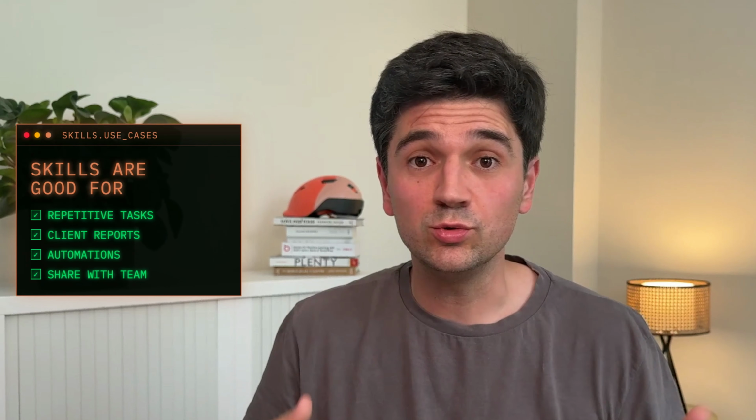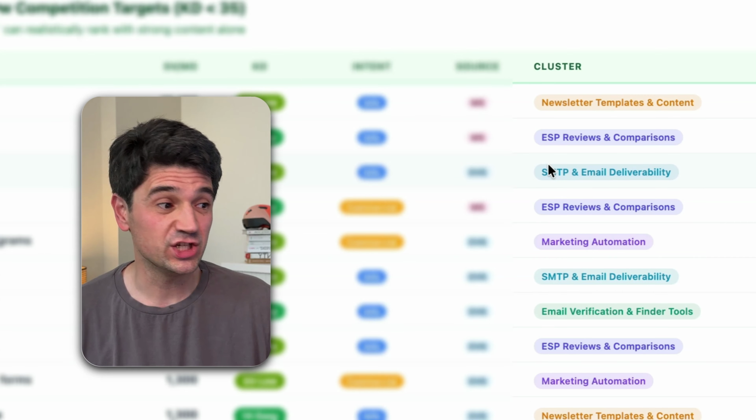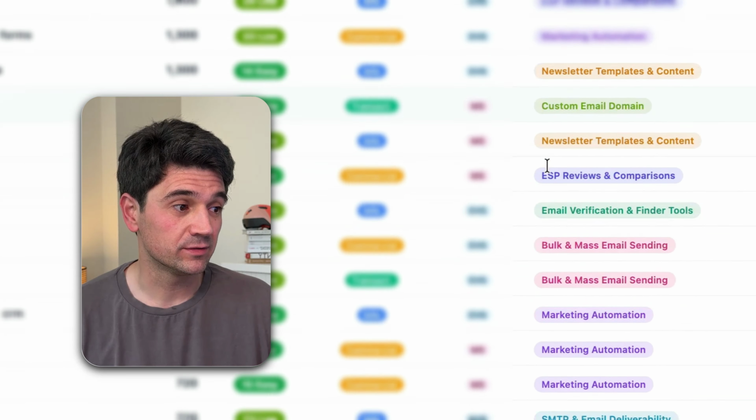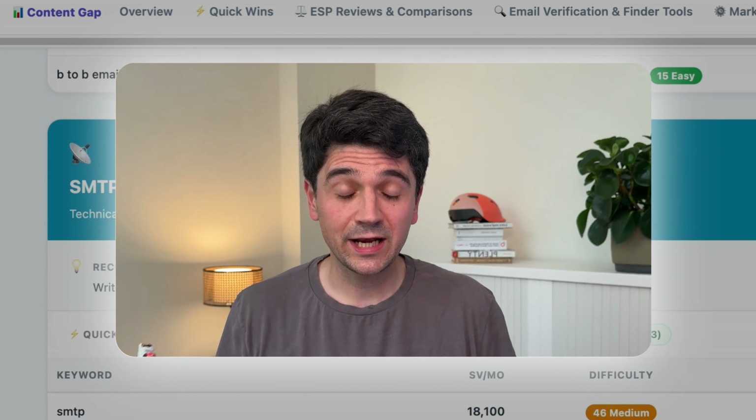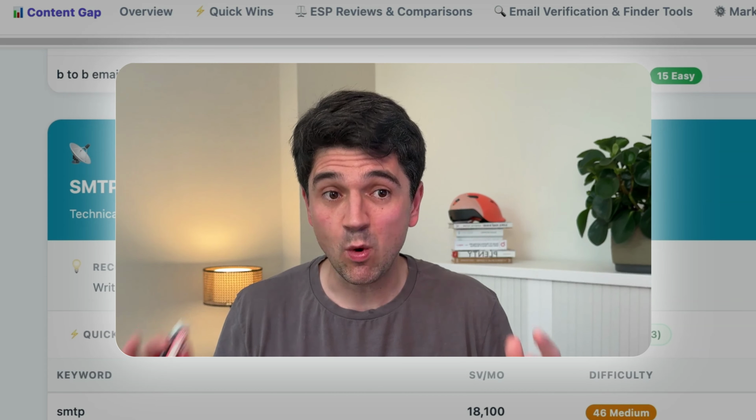And after working 5 or 6 minutes, here we have our content gap analysis. We can go into the quick wins, and it's telling us that we could create content around Substack newsletter. We could also create an SMTP tutorial or marketing automation and CRM. It's pretty cool that it has categorized them in clusters, so I can easily see what topics and what niches we can create content around. I was impressed with the results and especially how quick this was.